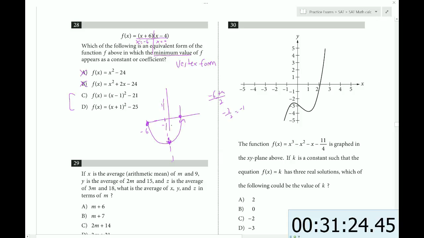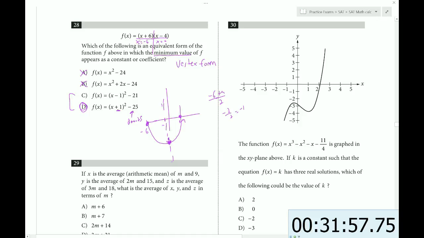We could also find the y value, but we actually don't have to, because our answer would be D, because we can interpret this as being down 25. This is a vertical shift, and this one is a horizontal shift, because it's inside the parentheses. It's affecting x directly. And this +1, of course, would be the opposite of what we would normally think. Seeing as it's in parentheses, it's always the opposite direction.